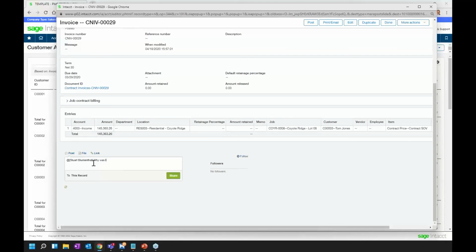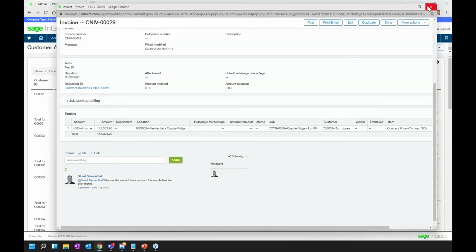And say, okay, why was this posted? Or actually, let's do this: why was the amount twice as much this month than the prior month? I could share that. Now, if I was just simply reviewing this, I can also come in and say, hey, I want to follow this information. What this allows me to do is follow a conversation that I might not be part of, but I want to follow what's going on. So I might not be contributing, but I want to see what's going on regarding that.